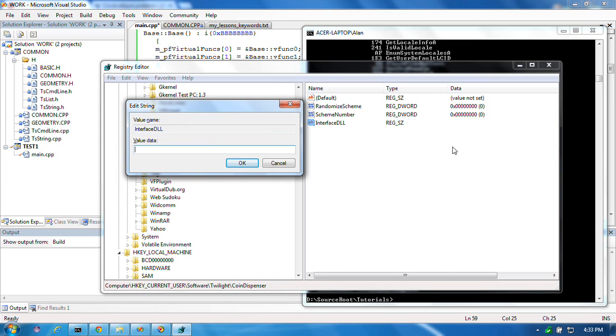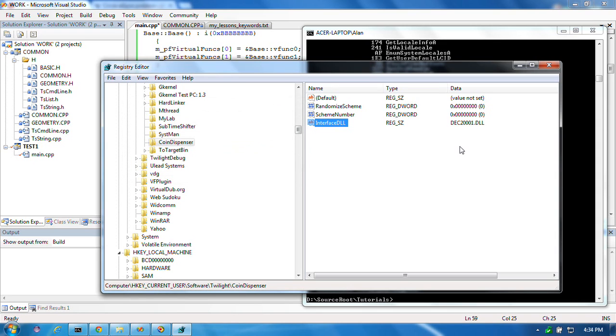Let's say it's the NEC 2001, because that was the particular coin dispenser device that particular cash register, or whatever, we call them robots, the particular robot was using.